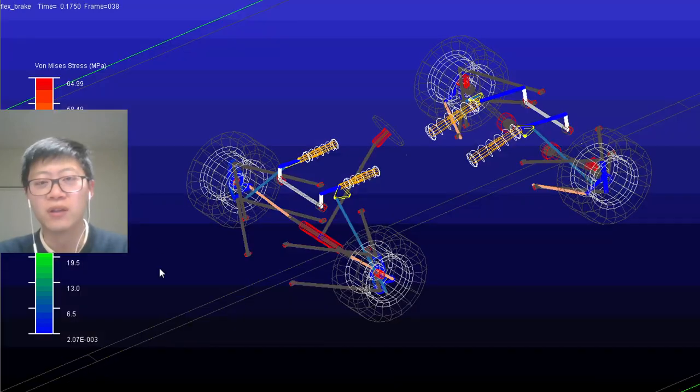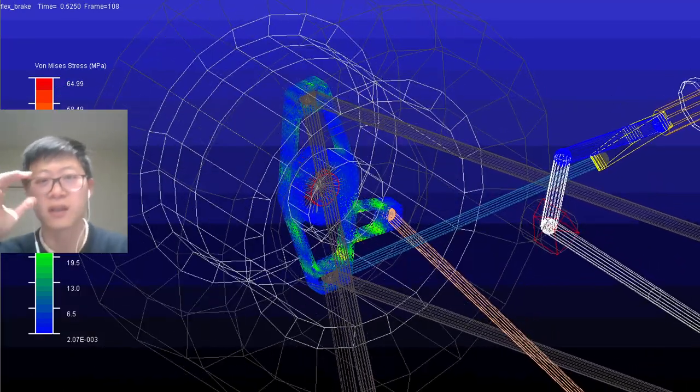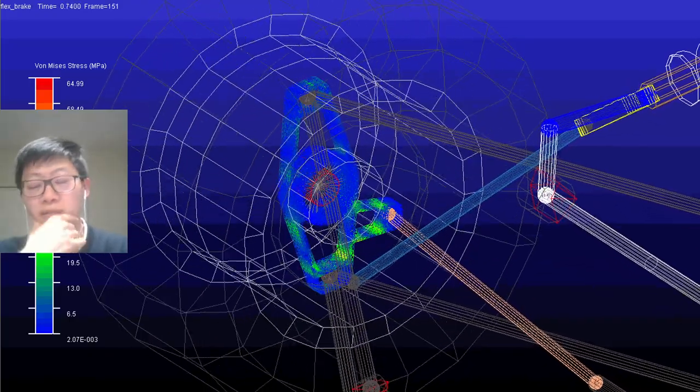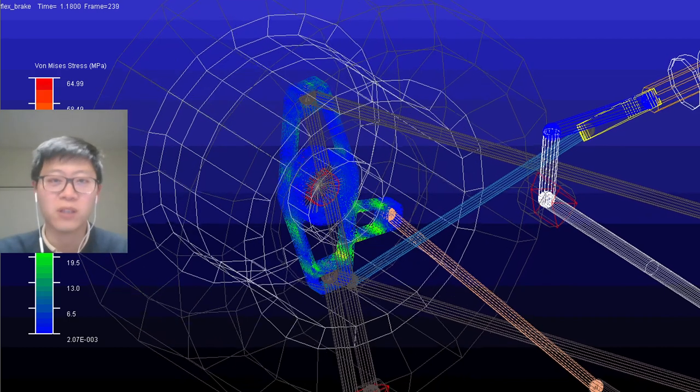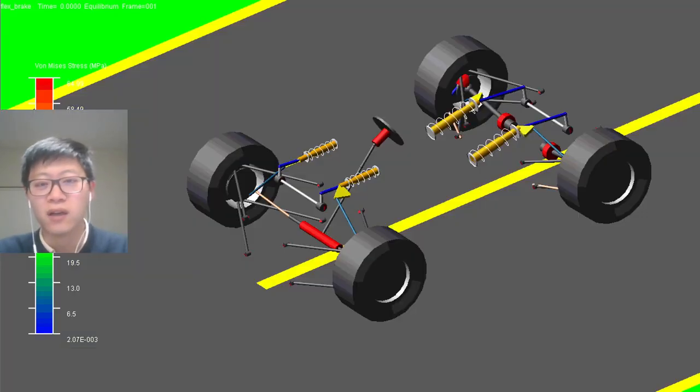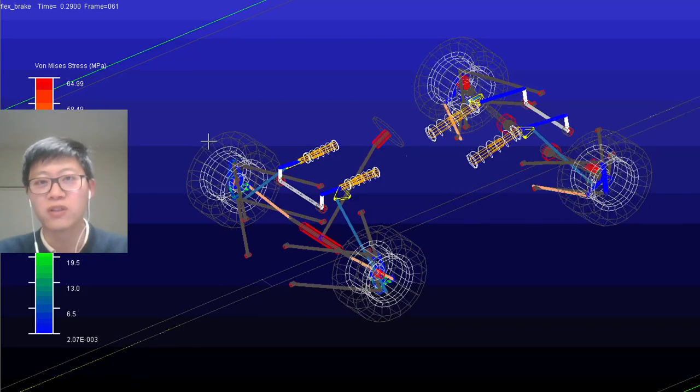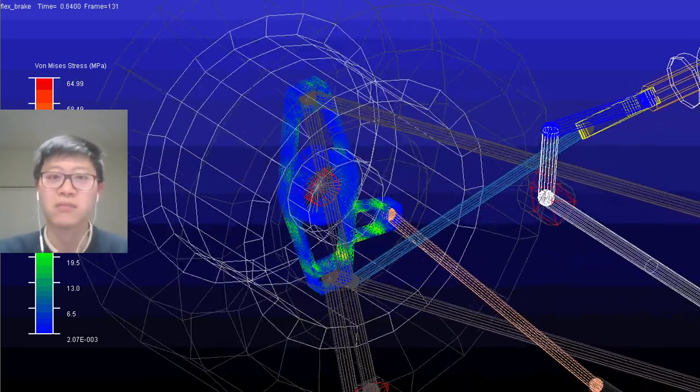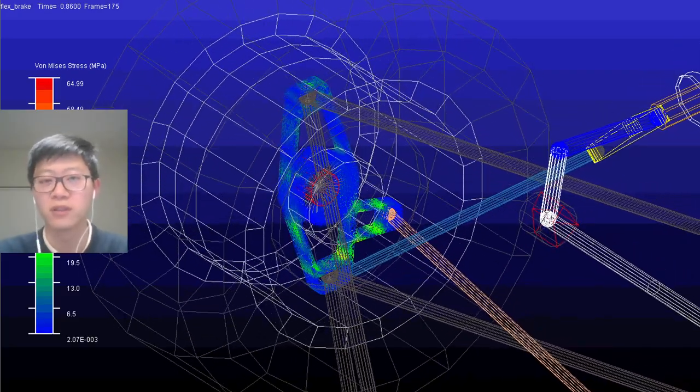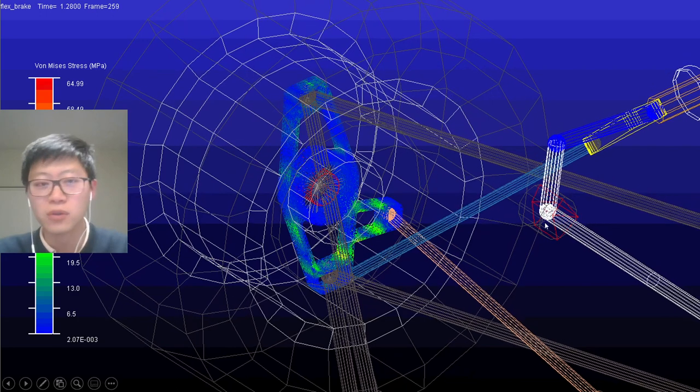I just had an idea to talk about what perhaps could have been done to predict and avoid the problem before it even happened from an engineering point of view. First of all, I must say I don't work in this area specifically, but I've worked in similar areas and therefore I'm purely hypothesizing here.